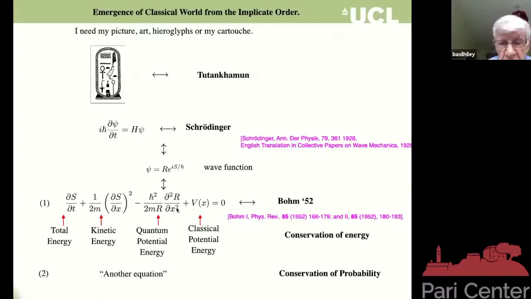So we're not doing anything new, but by doing it this way, we're looking at it in terms of conservation of energy. And there's another equation which you don't want to worry about, which is the conservation of probability. And that's the only change from the standard approach. Now, the question is, what do we do with this equation? Incidentally, it is rather interesting that Heisenberg said this term here was ad hoc. It wasn't ad hoc. I did A-level mathematics to go from here to there. It's in the mathematics. Come on, man. Now, my question, as I said earlier, is what is it doing there? What can we learn from it?